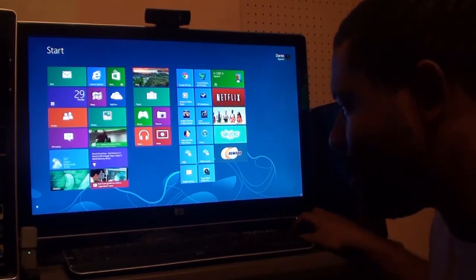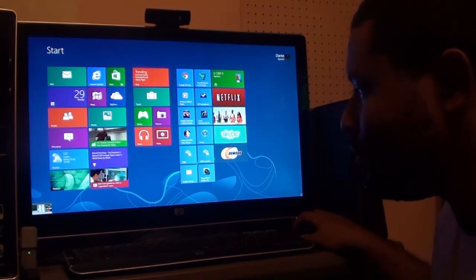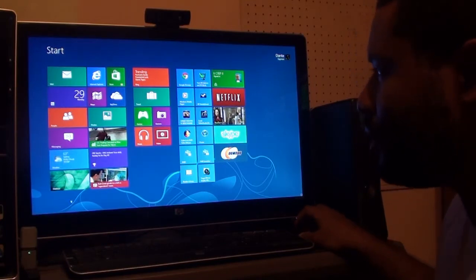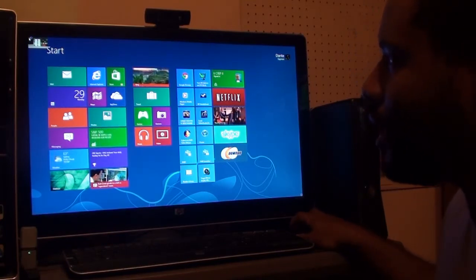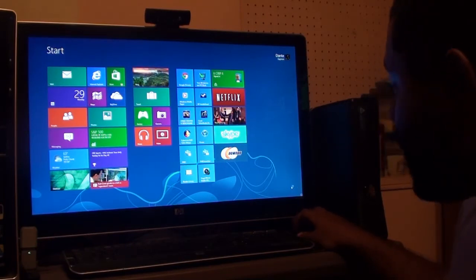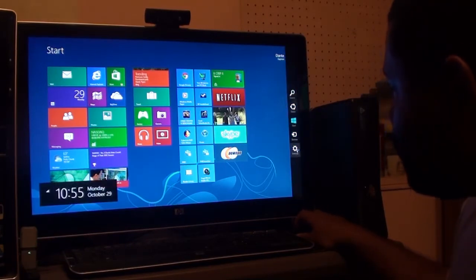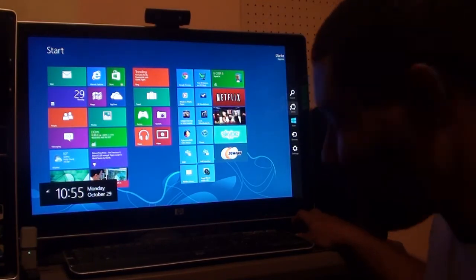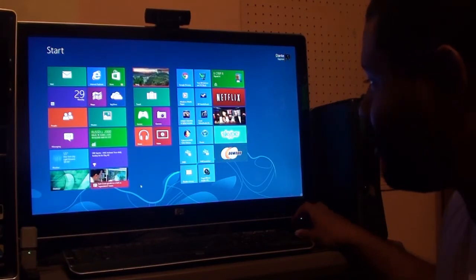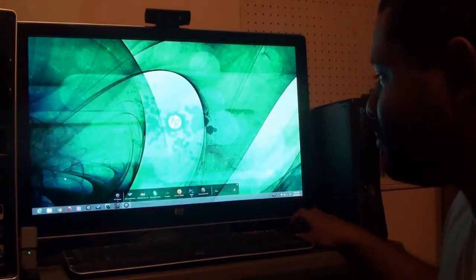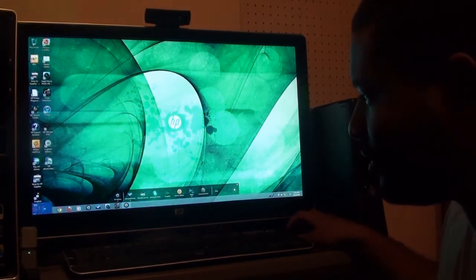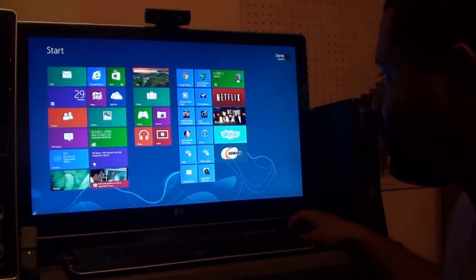If you come down to the bottom left-hand corner, it brings up the last app you used and things like that. If you go up to this one, you can switch between apps. And if you come down to this bottom right-hand side, then your little screen over here will come up. I forgot what they called this little slot, oh well. And then you hit the traditional desktop and things like that. But like I said, you come down to the bottom left, tap that, and you go right back.